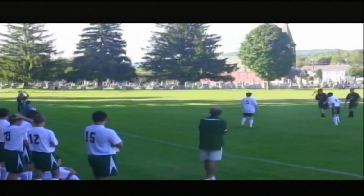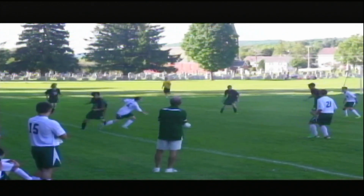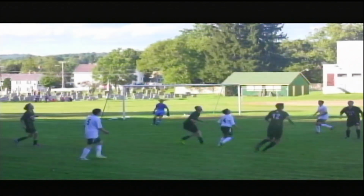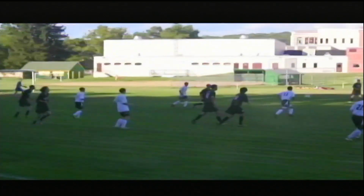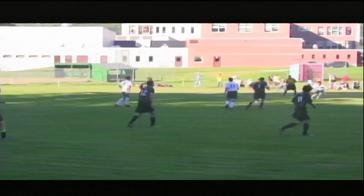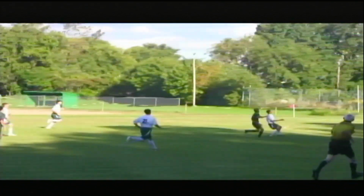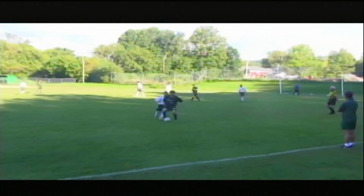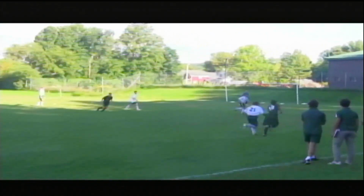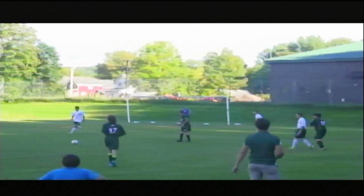Good opportunity there. Just the difference between having an 8th grader striker battling an older player. Could have possibly called an obstruction there, potentially, but it's not called. Mac Walton making a nice run through. It looks like they've pushed him forward now. Looks like he's running up top, running the striker position where he was known to do a lot of damage.